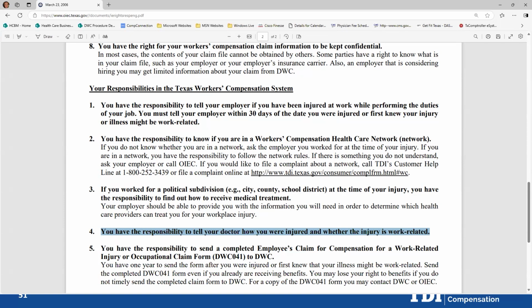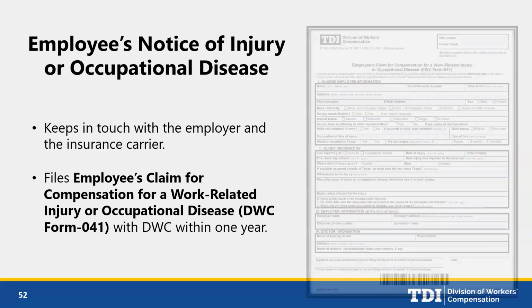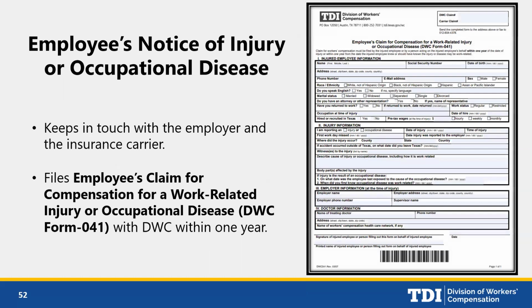So let me go back to the presentation. Okay, you should see the presentation now. This is the employee's notice of injury or occupational disease form. And they are going to be filing this form to the Division of Workers' Compensation. It's the Form 41 to the Division of Workers' Compensation, hopefully earlier than 1 year after, but they have 1 year to file it to us.